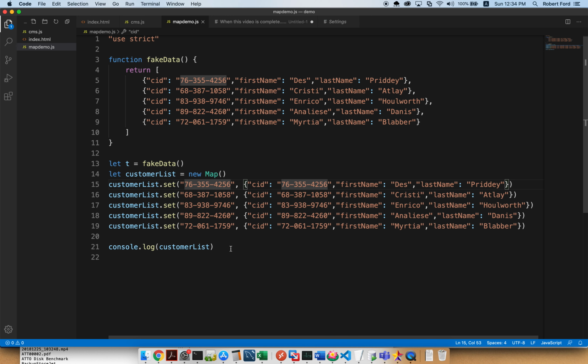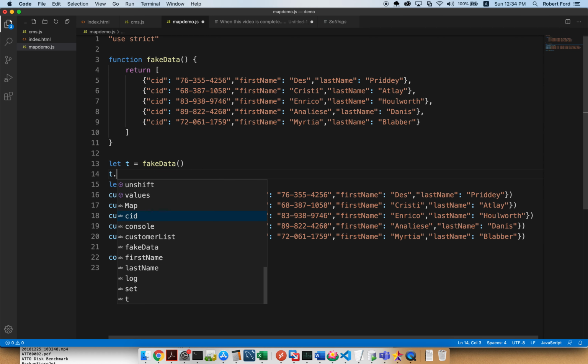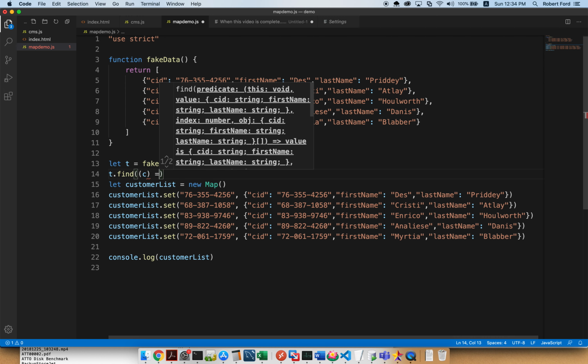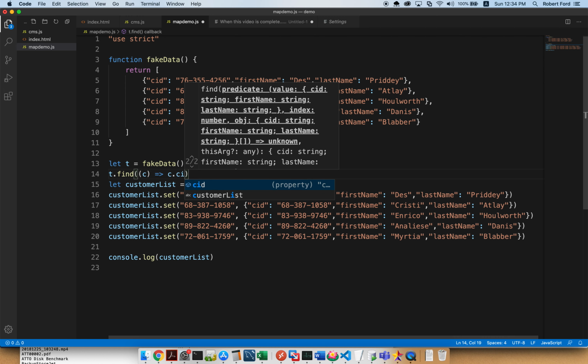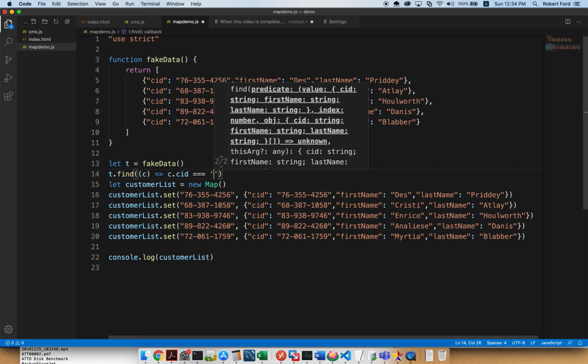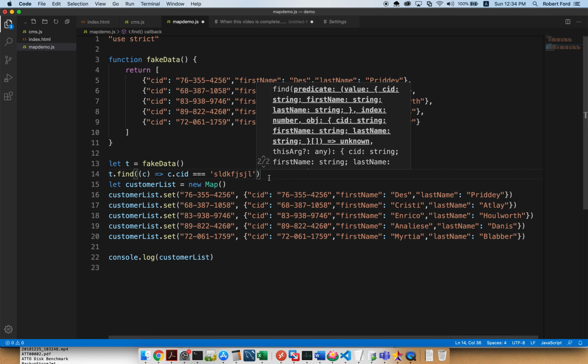Okay, now the reason why I've done this is to be able to do things like this. Remember when we had this array up here, if you wanted to find something, you could use t.find, and you could give c, and you could say c's CID is equal to some value, and that would find exactly that one object.